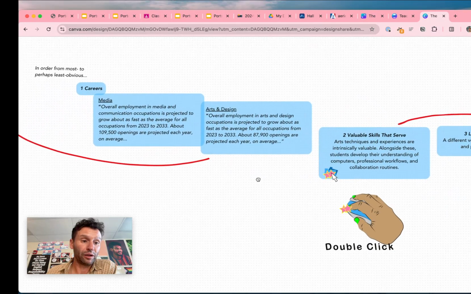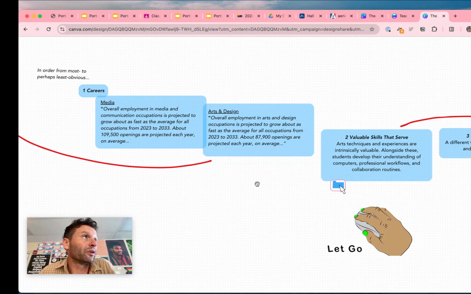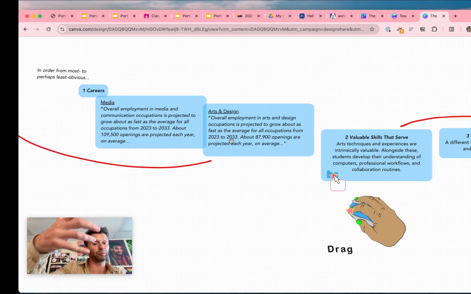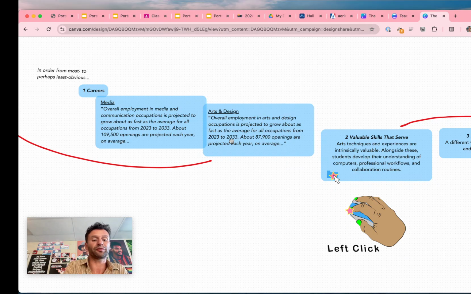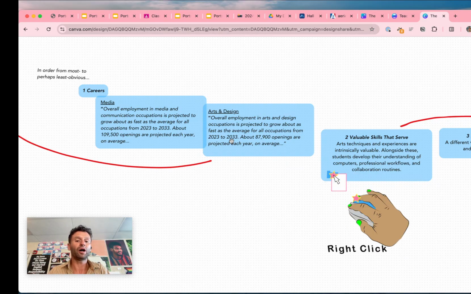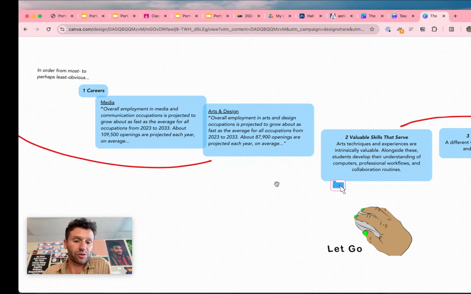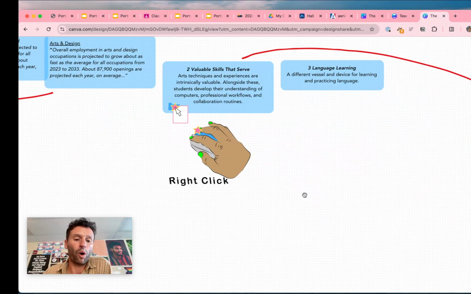Seven reasons why arts, media, and entertainment is a good pathway choice for our school, from perhaps the most to the least obvious. So, there are careers in media and art and design that these classes and our program lead into. And these jobs really exist. This is California, so there is a lot of creative work here. And this is the kind of work that our students really can do. So we're excited about that, and we're really trying to lean into that as a reason why it makes sense for our school.